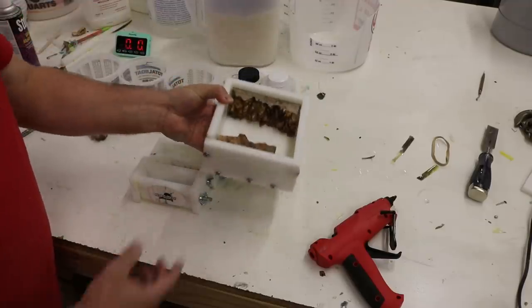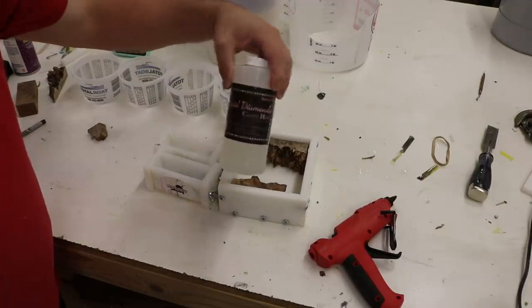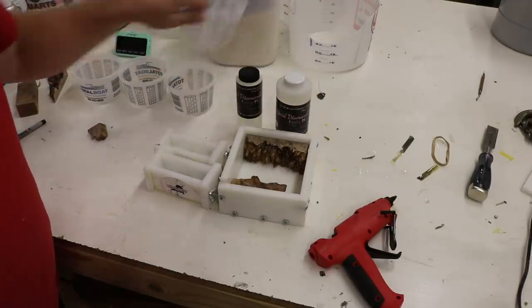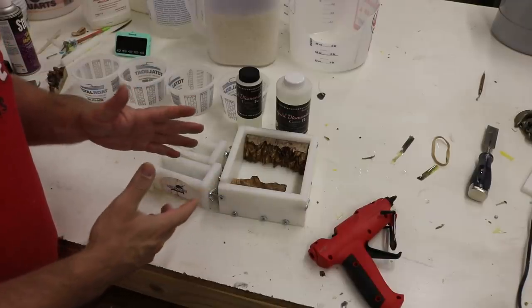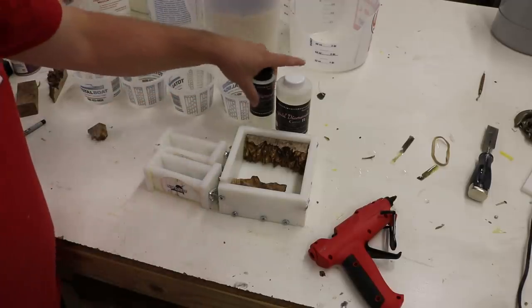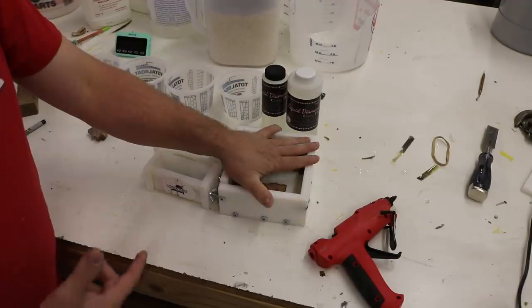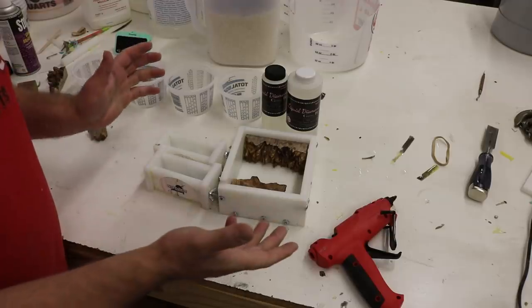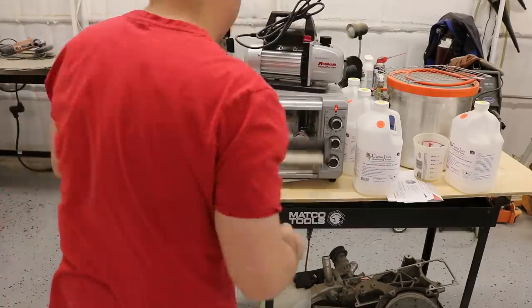The glue is in really well. This liquid diamonds has 45 minutes to an hour of working time, and when you add colors — we're gonna make three or four — you want it to be about 120 degrees before you mix those colors together so they don't bleed together. So I have about 45 minutes to mix this stuff. In that time I'm gonna put these in the oven to cure the moisture out of the wood and heat up the molds — epoxy always likes that.